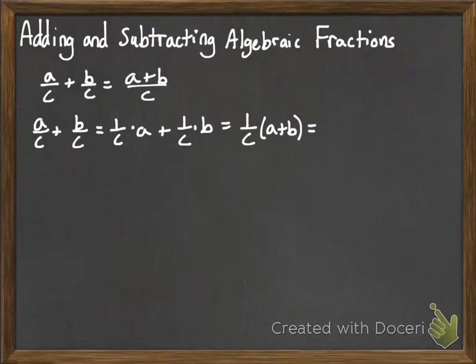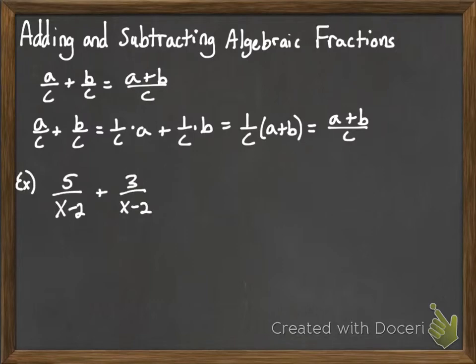So when you have a common denominator, what's really happening, even though you don't usually think of it this way, is it's actually being factored out. Once it's being factored out, we can simplify the stuff inside. 1 over c times a plus b is the same as a plus b over c. So that's a little background on why we need a common denominator and how it then allows us to add and subtract our algebraic fractions.